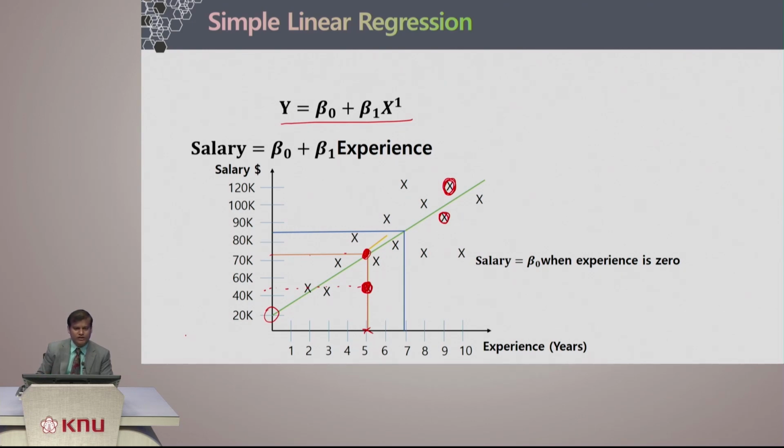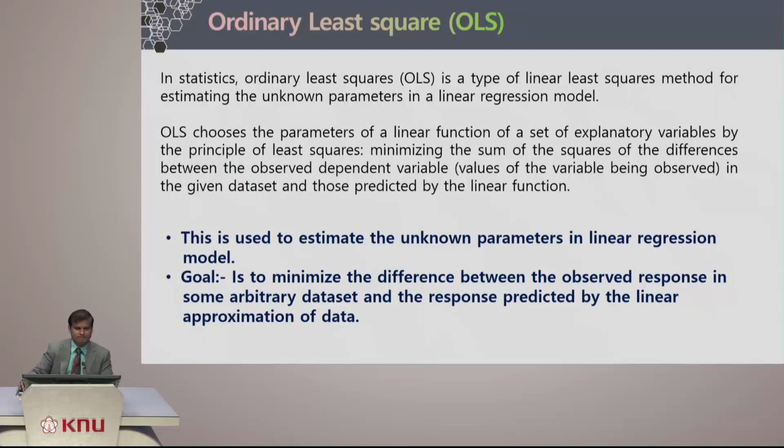The same is true at any point or for any particular value. If you just want to see what my salary is when I have 7 years of experience, the regression line is here. So your predicted salary at this point is around 85K. So that's one of the advantages of the linear regression model. That's why it is used in machine learning for predicting various things.